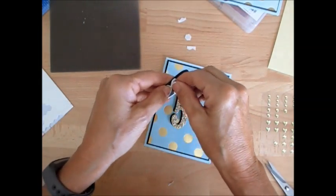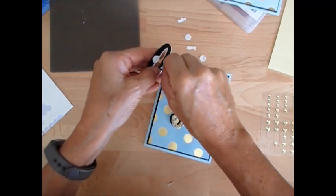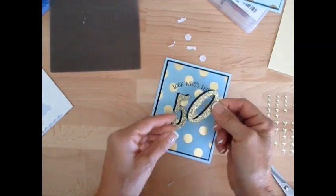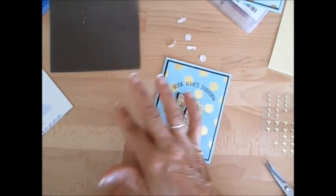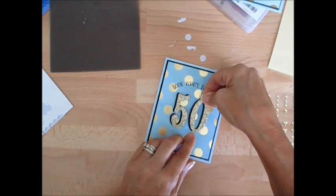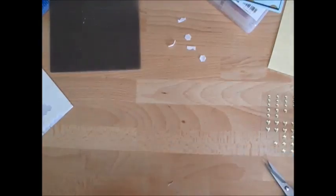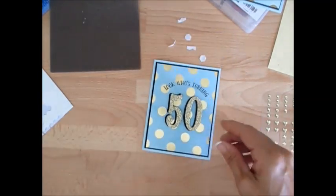Here we go. And here we go. See, I was going this way. Well, I wanted my black to be the shadow on the same side, so just pay attention to that. So it could be just left like that. You know what? It doesn't look bad at all.